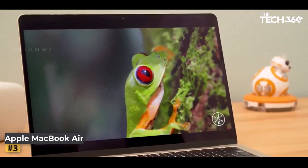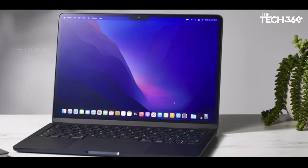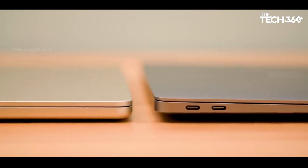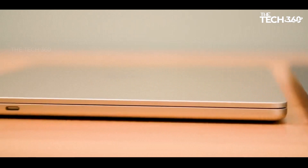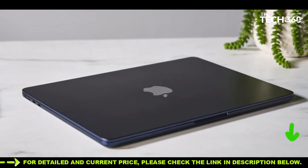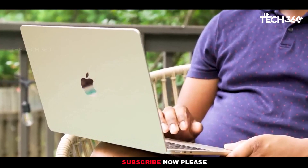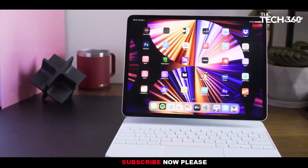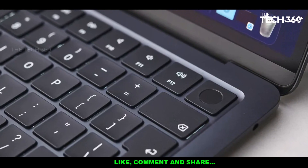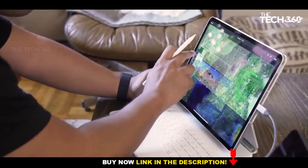Number 3: Apple MacBook Air M2 2022. The Apple MacBook Air M2 2022 stands out as one of Apple's finest laptops and is particularly well-suited for engineering students seeking a blend of portability and power. With the introduction of the ARM-based Apple M2 chip, an advancement from the previous M1 chip, this laptop achieves a remarkable balance between lightweight design and robust performance. The MacBook Air's Apple M2 chip delivers impressive results, showcasing its capabilities in various tasks such as using GarageBand or editing 4K videos. Despite its slim profile, the laptop's fan remains silent during regular usage, highlighting its efficiency.